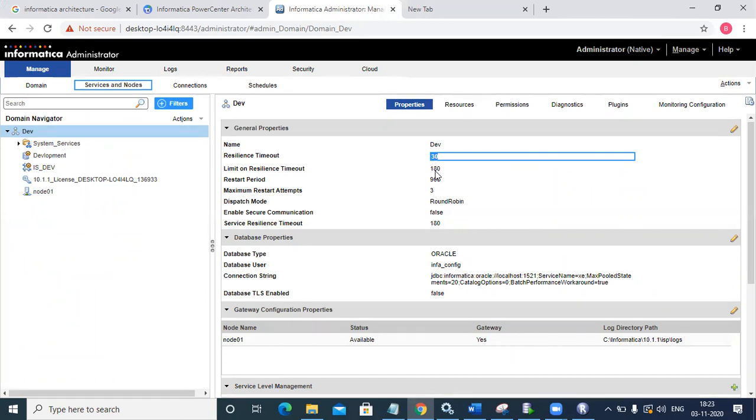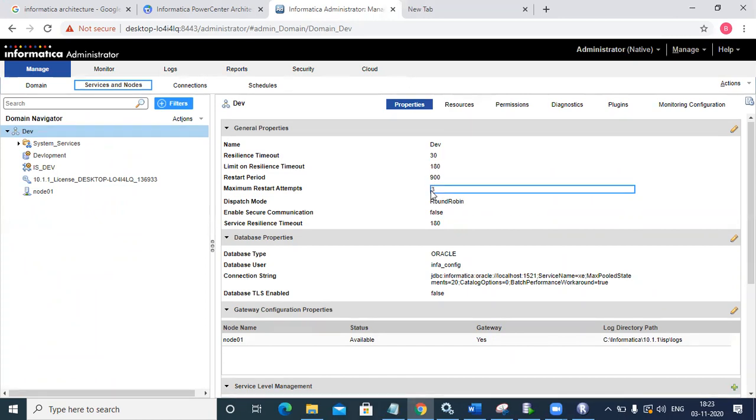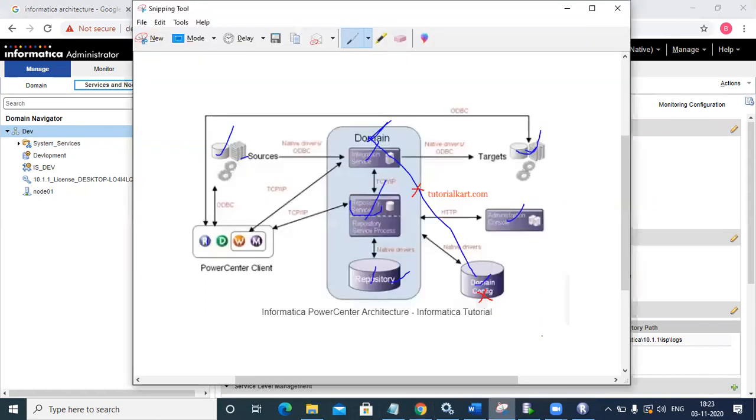Within that 30 seconds, it will try to connect to the domain database 3 times. Maximum restart attempt is 3 times. So it will not go down immediately. It will wait for 30 seconds, and within that time it will send requests to the domain database.